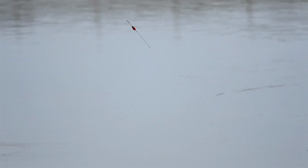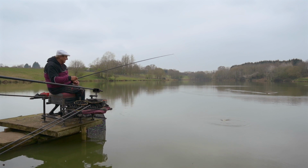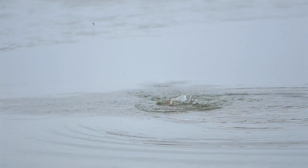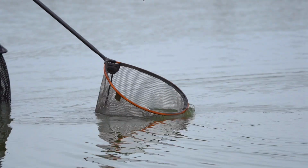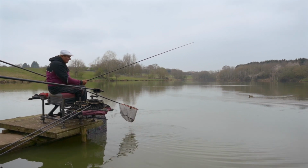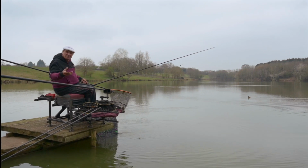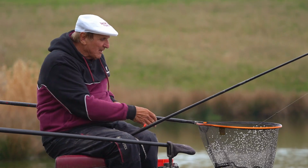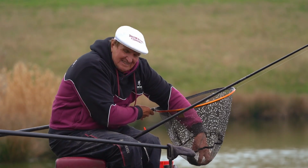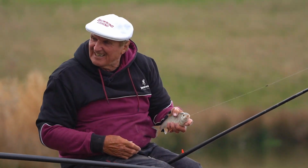I've got a puller bung on this section as well, so I'm not going to swing this fish. I've only got a small hook, and this is a quality roach. Two quality fish straight away. But I've got a puller bung on here, so if I do hook a big fish, I can just use my puller to net the fish, or even for slightly smaller fish, if I want to swing them, I can use a puller bung just to take up a bit of elastic and swing the fish in. But that, I best not swing in. I better not swing in a 10-ounce roach, had I?